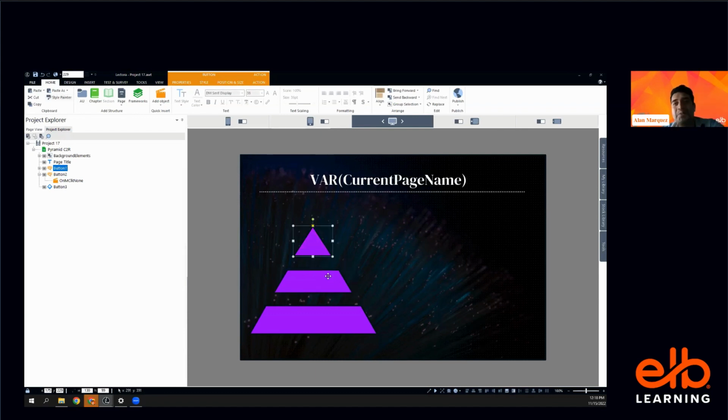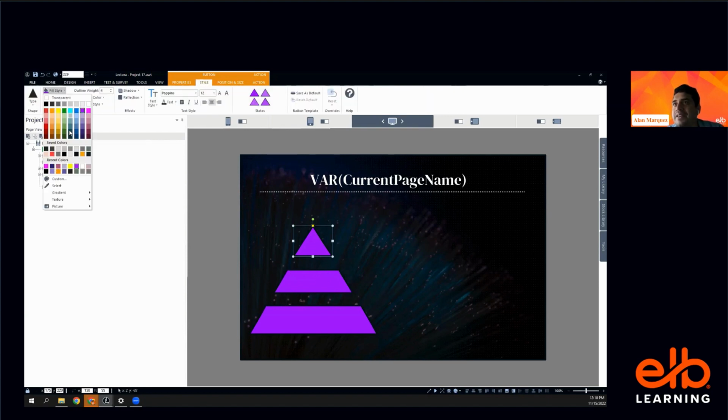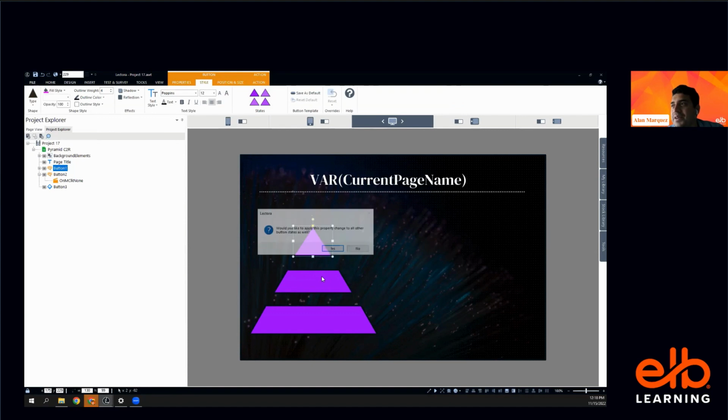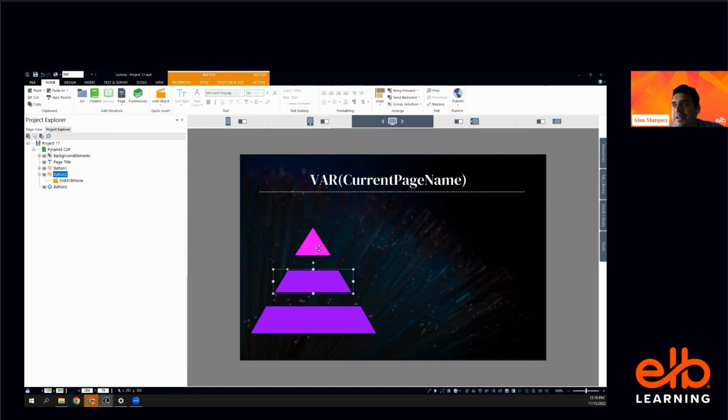Okay, it worked backwards. So now I have to change the color of this to turn this into a pink. I don't know if I'm doing something I shouldn't be doing, but there you go. Now it's copied.